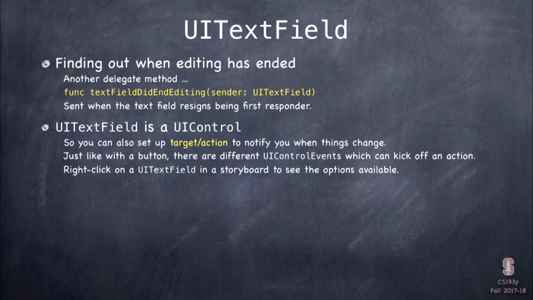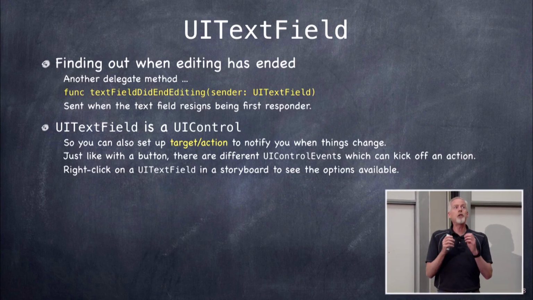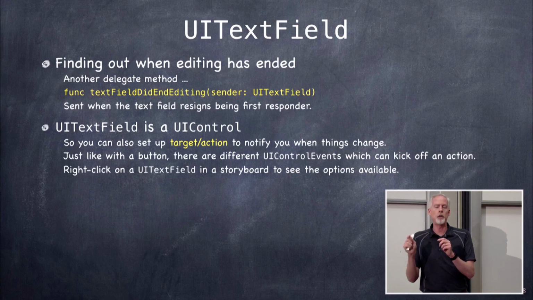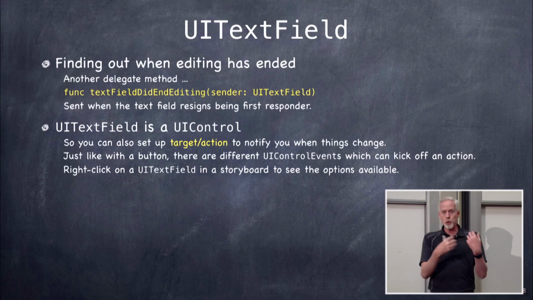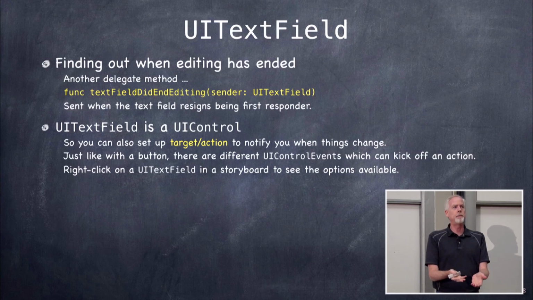Another really important delegate method is textFieldDidEndEditing. Okay? This gets called when it resigns first responder. Okay? So if someone is editing in your text field and they touch on another text field, you'll resign first responder. So if you want to look at the text at that point, you're going to want to implement this delegate method.